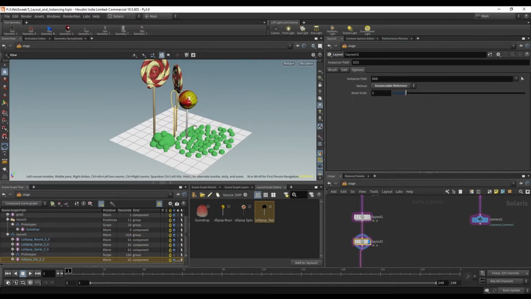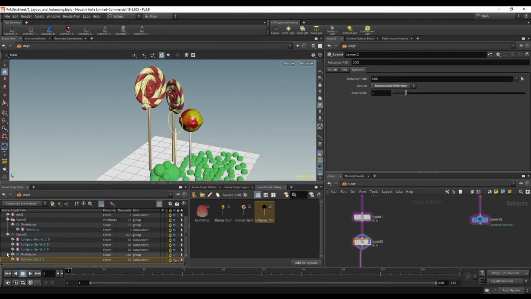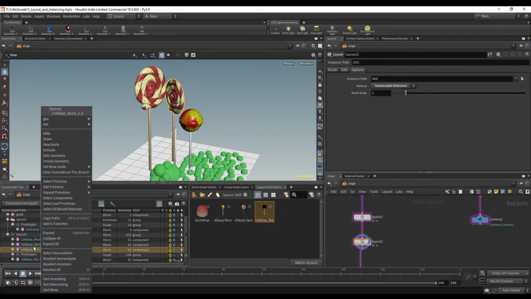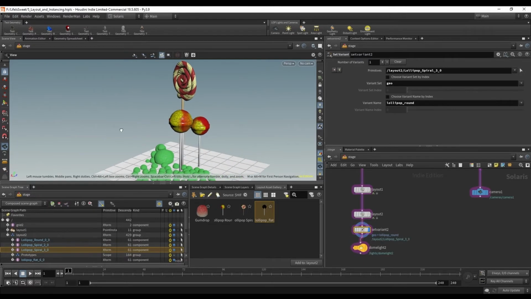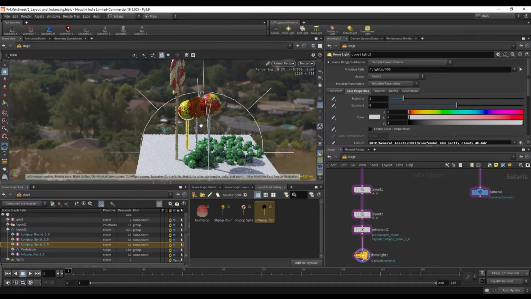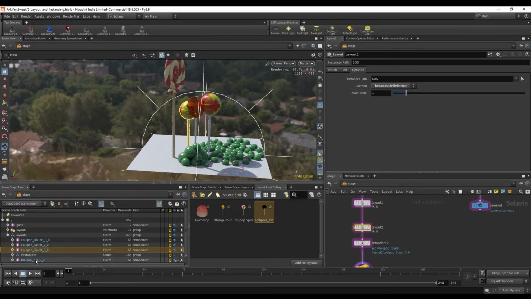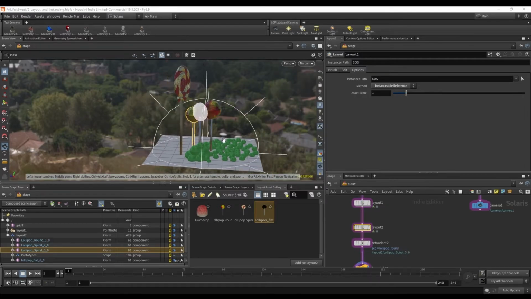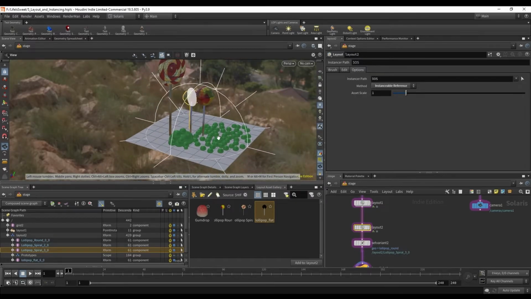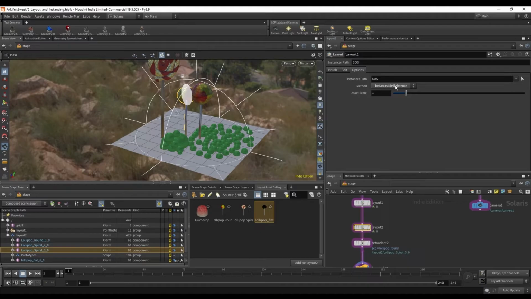The great thing about that is that I can change things like variants for each of these lollipops now. So let's just say that I don't like having 2 of the same spiral lollipops. I can right click on it and change the geometry to another round one, right? And just like that, I can now affect each one of these assets individually. So all I have to do is go over here, change it to instanceable reference, and that creates individual references as opposed to instances. Now, of course, it is preferable to use instances for as much as you can, but instanceable references are an option.